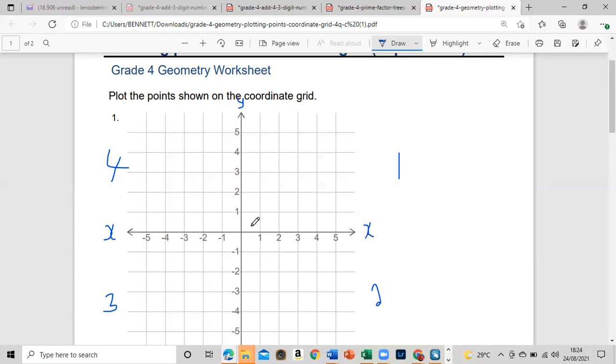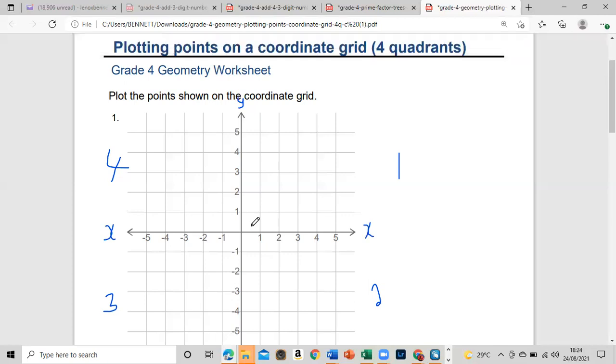Just a little bit of information before we're going to start. Each point has both two coordinates, an x and a y. We read the x first - this also follows the alphabet. Once you understand this, it's very easy. So the x-axis runs from left to right and the y-axis up and down.